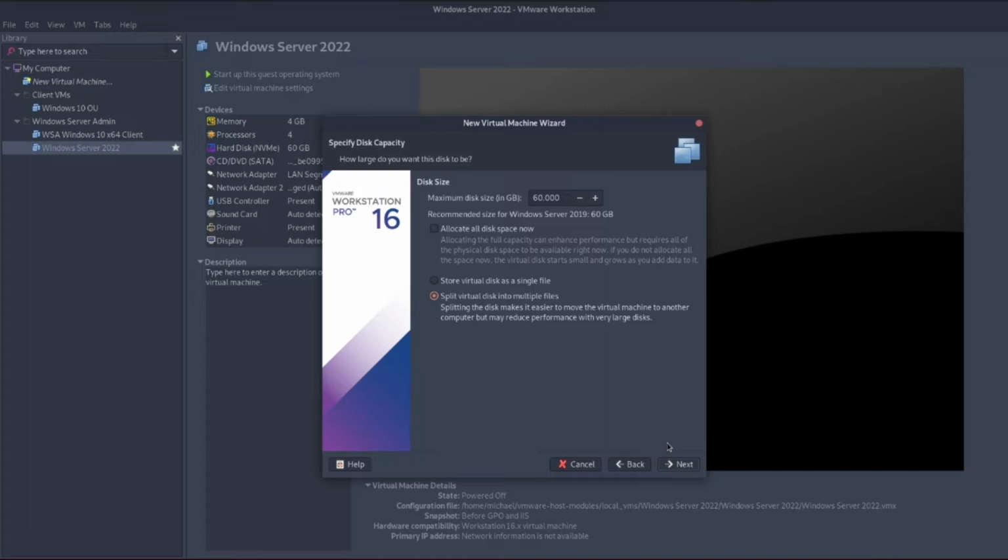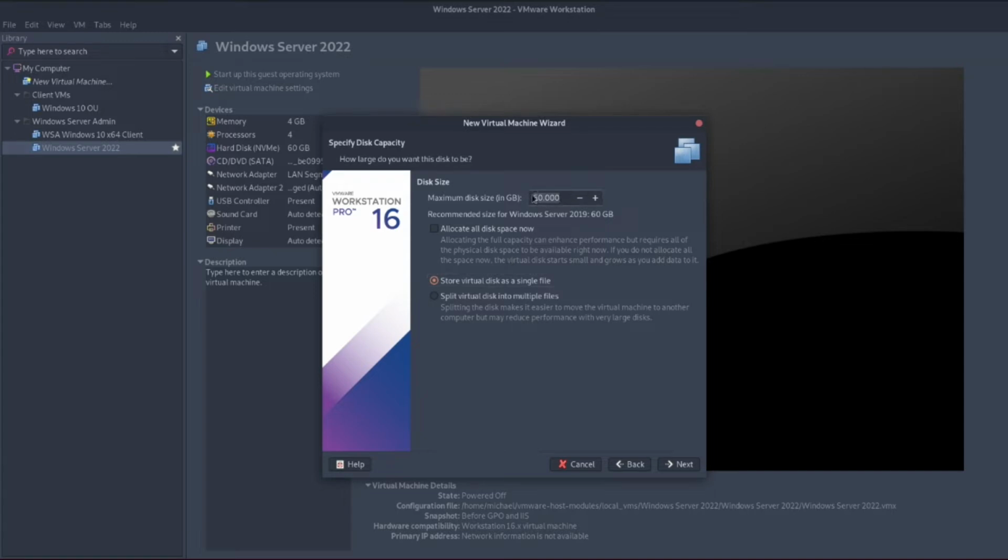We were talking about FAT32 earlier. Let's say you had a FAT32 disk and you wanted to share a virtual machine. That's why you could split the disk into multiple files, so that none of those files were bigger than 4 GB, and you could put it on a USB stick. That's what that option's for. But that makes it quite messy, so what I like to do is store it as a single file, then it's much easier to delete later on.